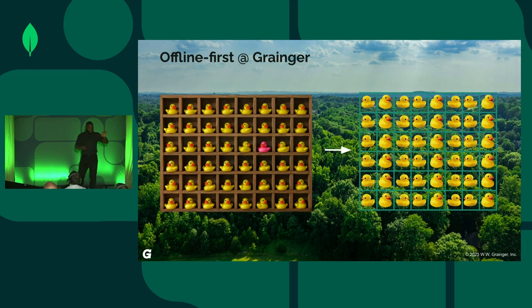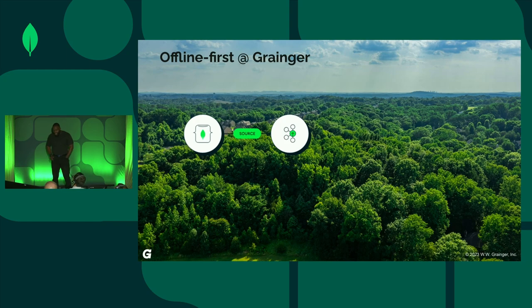The collected information syncs to Atlas, and with database triggers you can connect to Kafka topics and downstream services. I also want to highlight additional engineering benefits. Since the underlying database is Atlas, you get all the benefits of Atlas for free — database triggers, connectors, charts, and analytics out of the box from Device Sync. Services and entities entirely decoupled from your application can make use of the data immediately as you're collecting it.